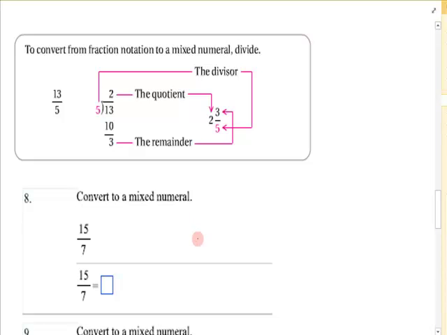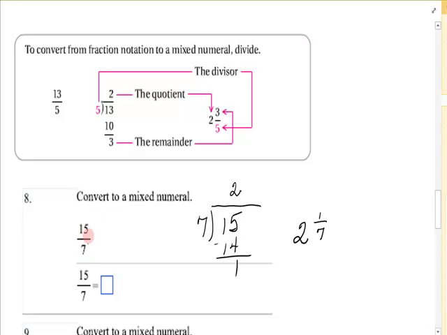All right, so let's take a look at this one. 15 over 7. It's going to be dividing the 7 into the 15. It's always the bottom into the top. Goes in there 2 times. 2 times 7 is 14. We subtract with a remainder of 1. This is how it's written. This 2 is the whole number part. The remainder is the numerator, 1/7.